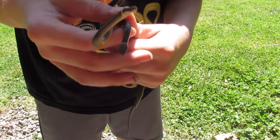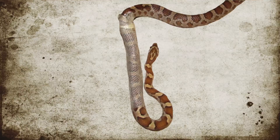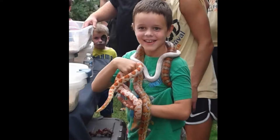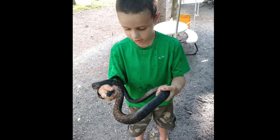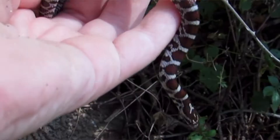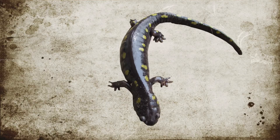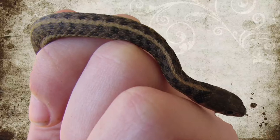I've got these two ringnecks right now, and I know they're ringnecks because of their very brightly colored bellies and because they kind of have these rings around their neck. I'm Micah and I've been crazy about snakes since age 8. I love holding them a lot, and now I'm here to share it with the world. Join me on my herping adventures and learn amazing new tidbits on the way.